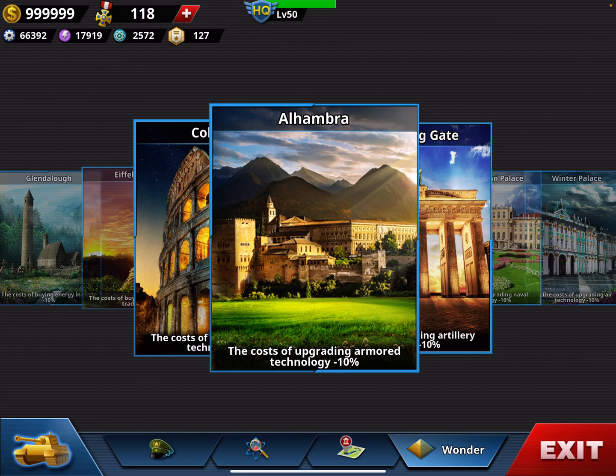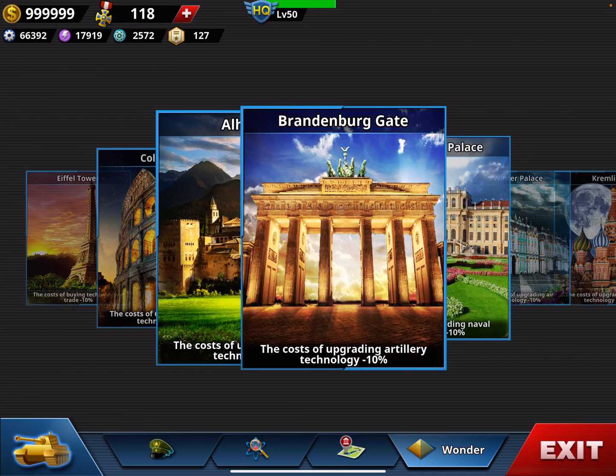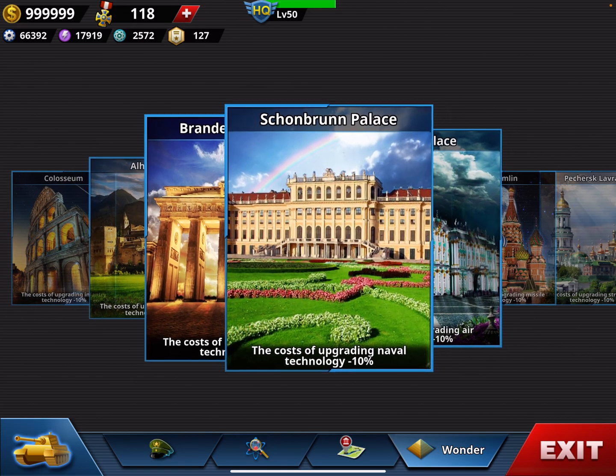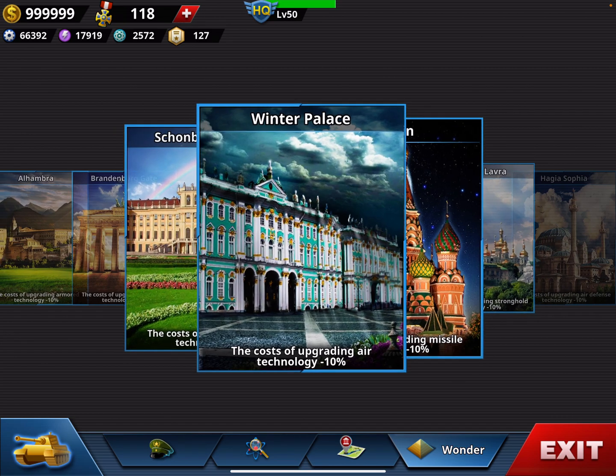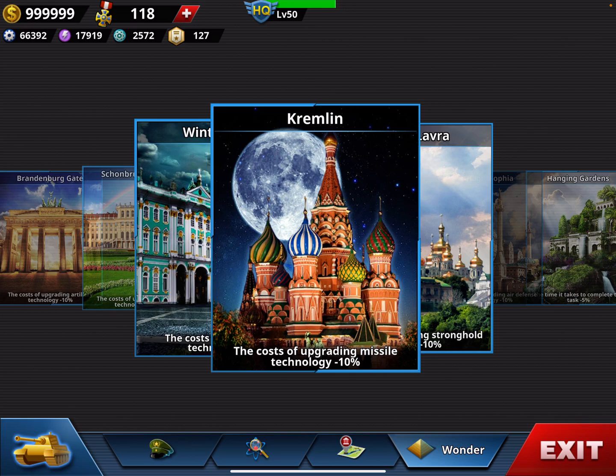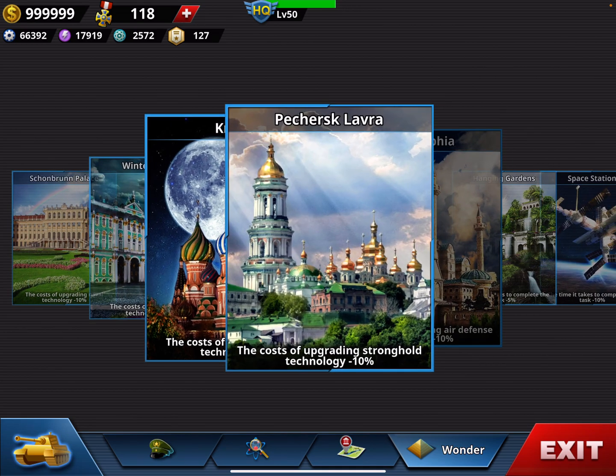Okay, the Alhambra, and check my video, you can see here in the card, but for the wonders, I tell you how to unlock each one. The Brandenburg Gate reduces 10% the artillery cost. Schönbrunn, Navy. The Winter Palace minus 10%, and then the Kremlin, some basic cathedral minus 10 for missile, and Pechenska Lavra from Kiev reduces the cost of upgrading technology minus 10%.